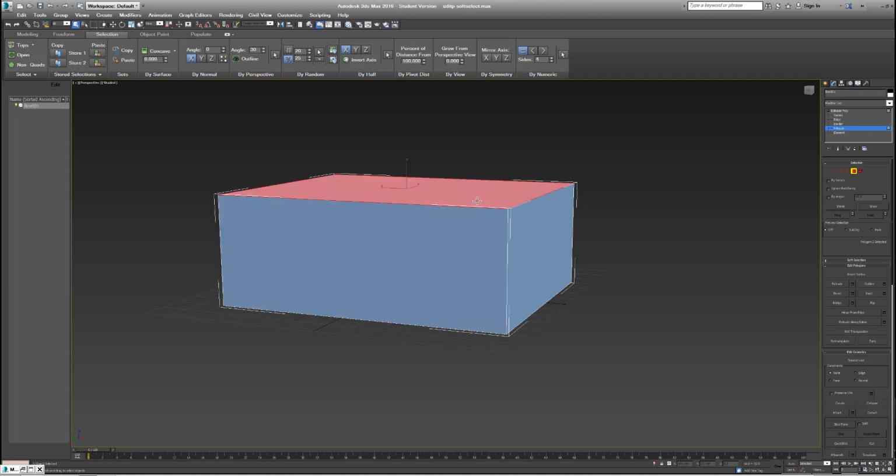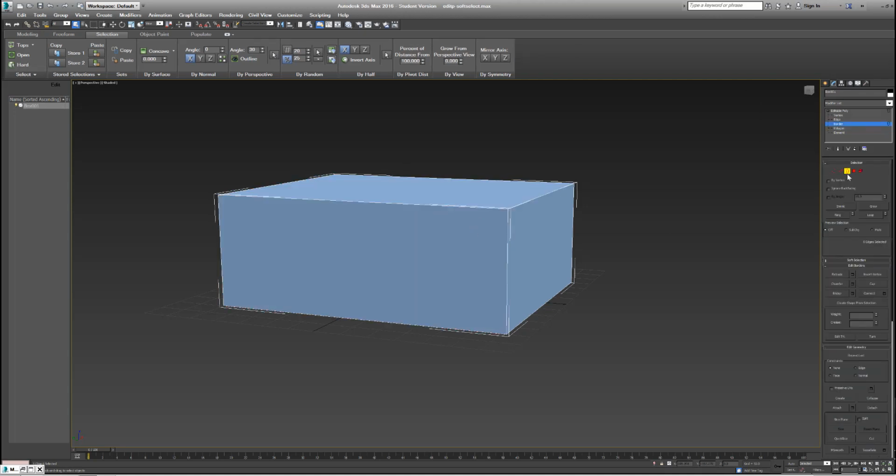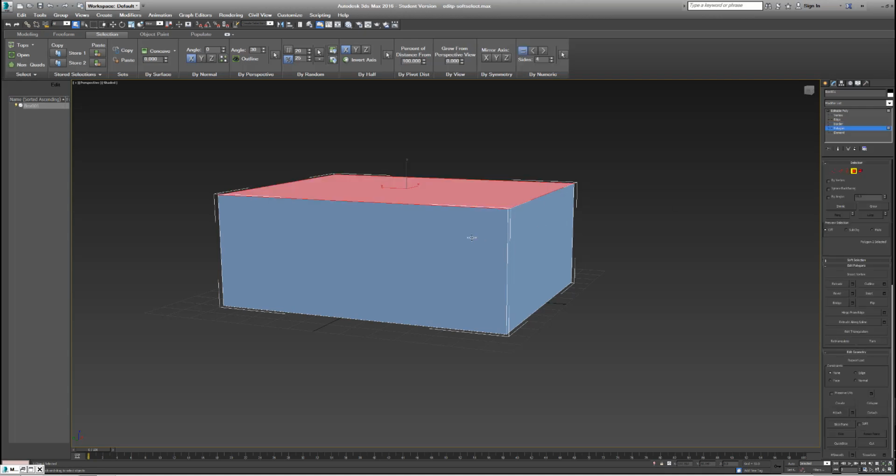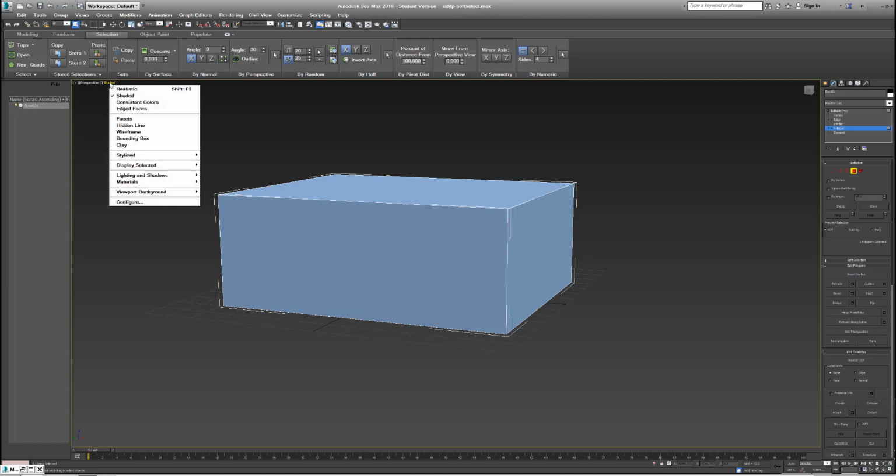So if you look at my box, the reason why, when I selected the bounding box or the polygon faces, it didn't show is because if you go into the shaded view, just to take a quick look, you want to go into display selected and just make sure that display selected with edged faces is turned on. If you're having trouble viewing anything within your sub-object panel, it's probably because display selected with edged faces is not turned on.